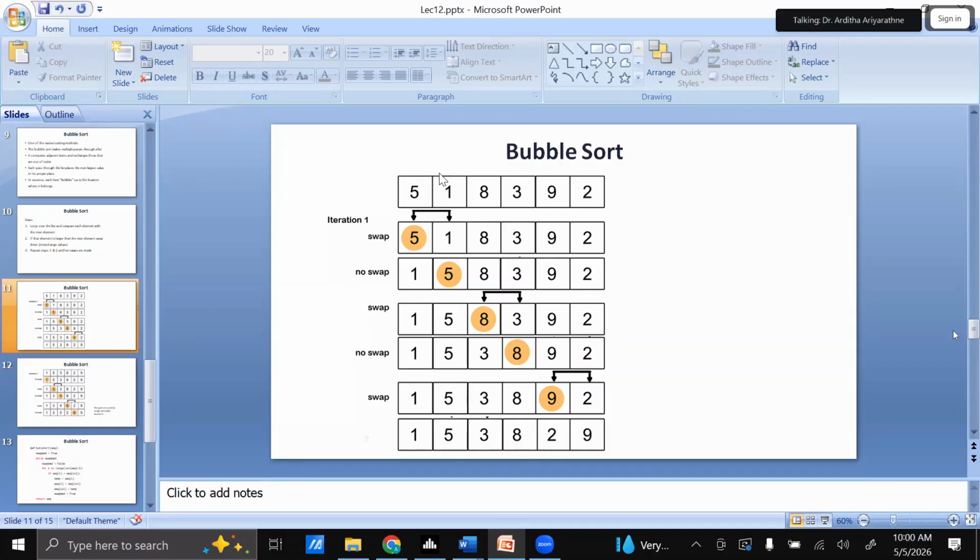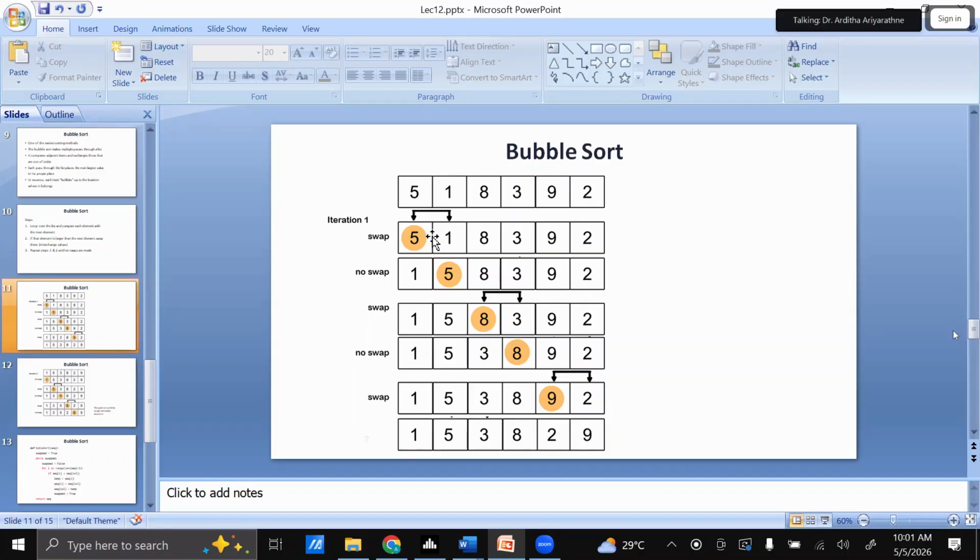What are the values here? 5, 1, 8, 3, 9, 2. In the first round, we are comparing the first two values, 5 and 1. Then we can understand the value 5 is larger than the next value.